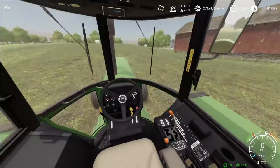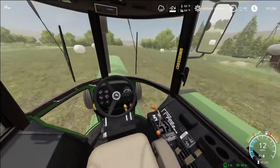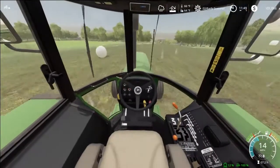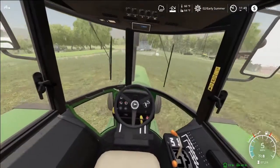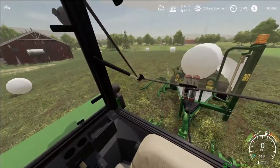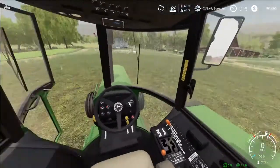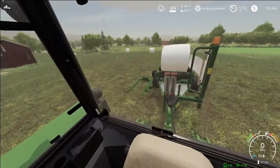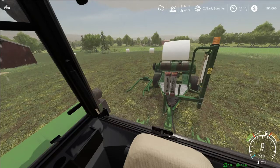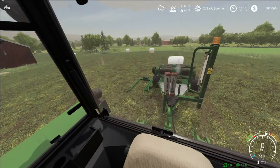And there we go. We'll go ahead and just pull on up here just to make sure I didn't miss any up here. Nope, that is all of them. That's 14 bales. Now, like I said, I don't know exactly what they are sitting at as of right now. But we'll have to see. Get that door shut. There we go. That's our last bale there. Perfect. So not too bad.